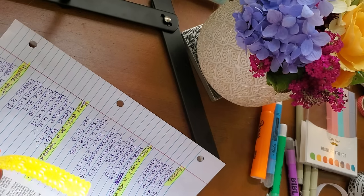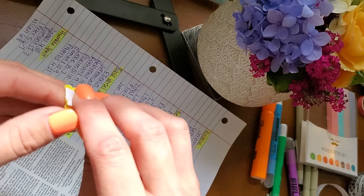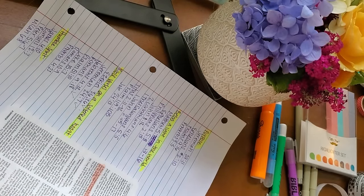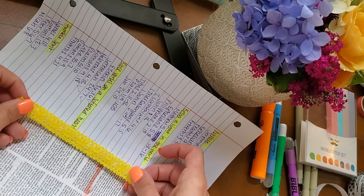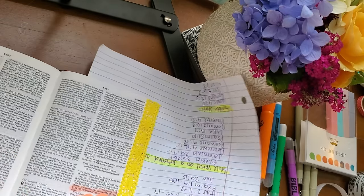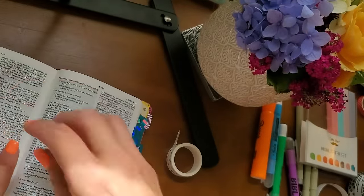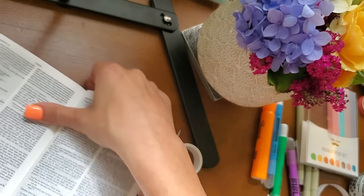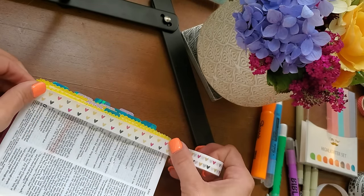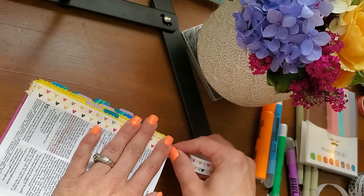I do want to make it clear that we pray our prayers in Jesus's name. Jesus is our Lord and Savior and we pray to Jesus. He is our ultimate God — the big G God, not the little g god. It is Jesus that we are praying to, that is answering, that goes to the Father on our behalf. We are praying to Jesus. No other God, but Jesus. He is our Lord and Savior.